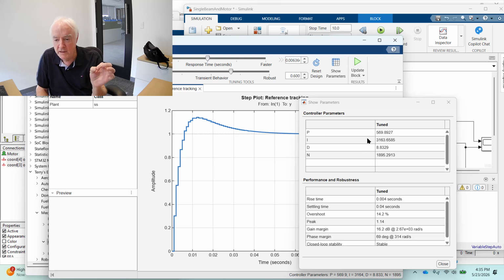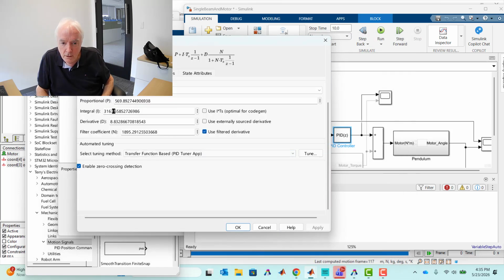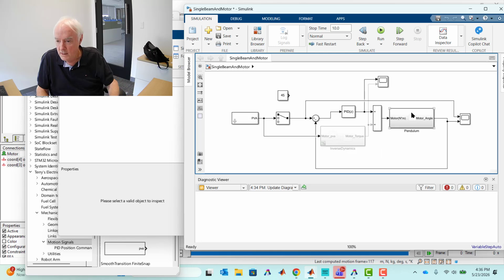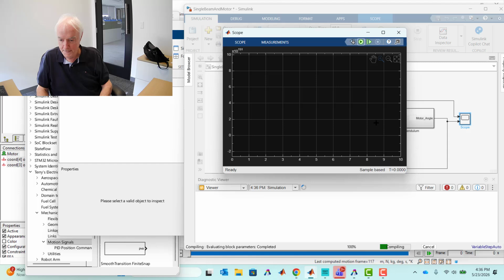But what we're seeing here is a constraint imposed by our tuner saying this is the best you can do because it knows it's unstable if we go past that. So let's update those values. See, those are in there now. Let's click on OK. And my PID tuner said it would be stable, so let's see how it does.